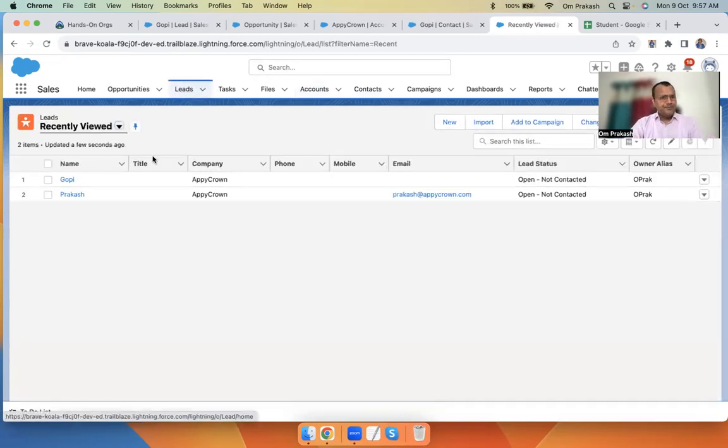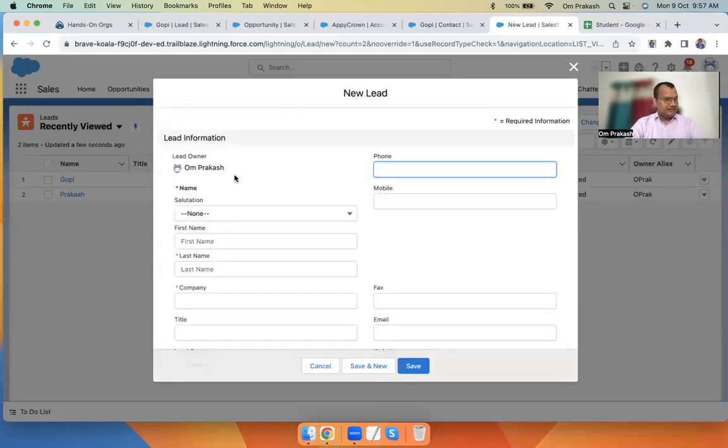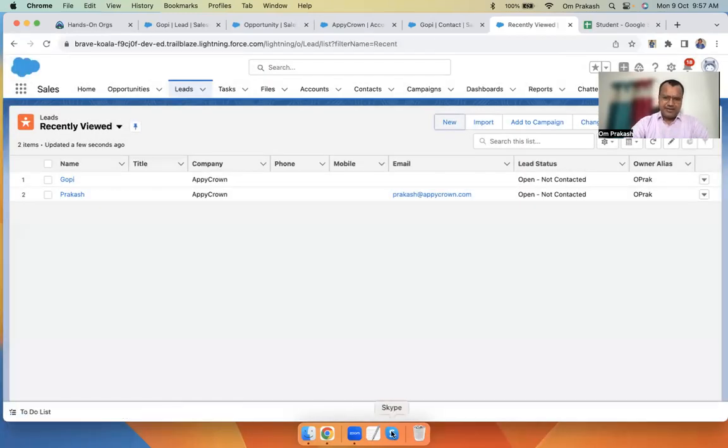Now, what will I do tomorrow? While creating a lead, suppose the user who is using Salesforce asks, "Hey Gopi, what is your phone number?" Then he tells a phone number, or WhatsApp number, or mobile number. It means he has a phone number which is a landline, he also has a mobile number, and his WhatsApp number is different. So we need a field to capture the WhatsApp number. Tomorrow we'll learn how to create a custom field on the account, the lead, or any object, and then we'll explore how to create a custom object. Then we'll learn about this relationship.